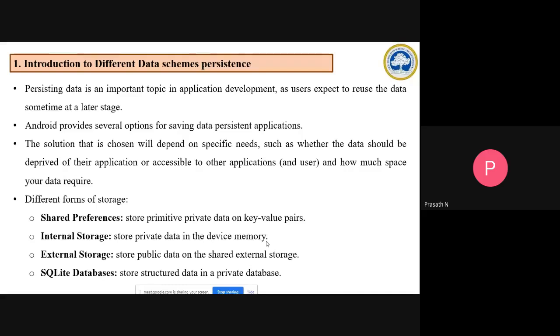Android provides several options for saving persistent application data. So that is what we are going to discuss, and we'll see one by one. The solution chosen will depend upon the specific need.